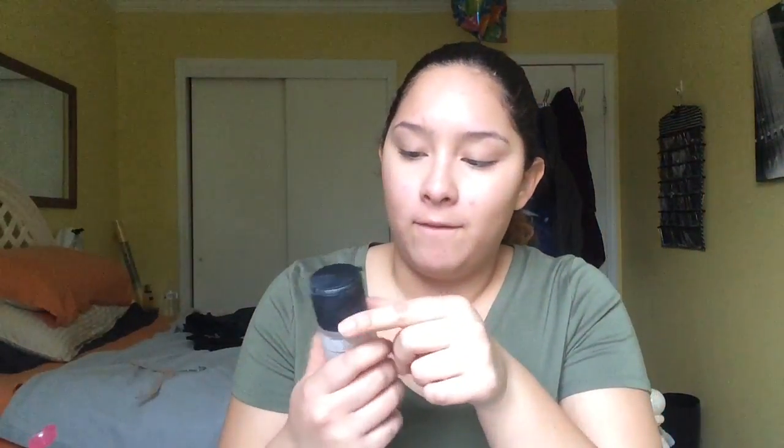I'm just going to take my Beauty Blender to go under it and push the product in even more. My Beauty Blender is actually a little dry, so I'm just going to hit it with some Fix Plus — just a little bit. I love Fix Plus. I was watching a video where they said Fix Plus doesn't have a smell, and I'm like, Fix Plus totally has a smell. I really like the smell of Fix Plus.